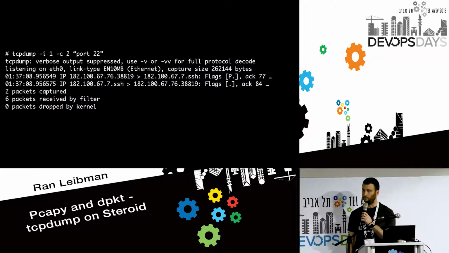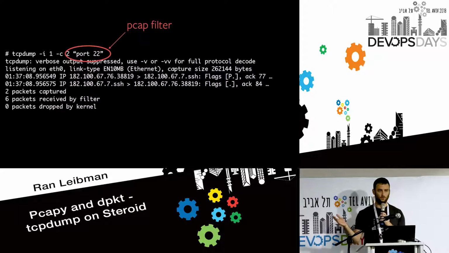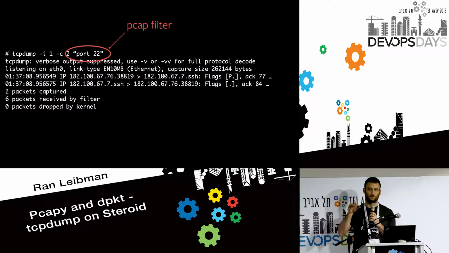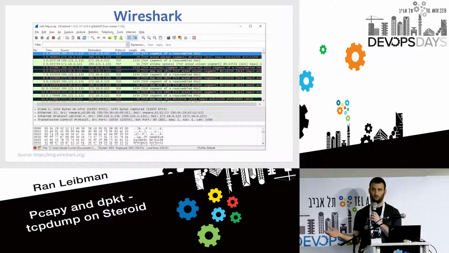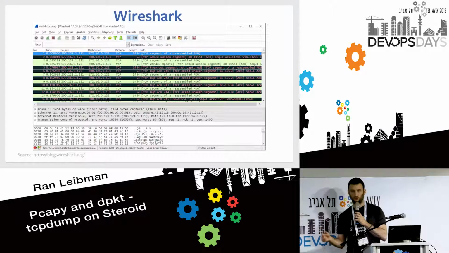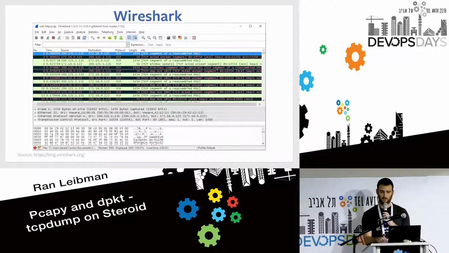Everybody, I think, knows Tcpdump. You can see network packets using the CLI. You can set up your own pcap filter to target what kind of traffic you want, and then you can just see the packets inline. Additionally, we have Wireshark, the UI version of Tcpdump, which does basically the same.